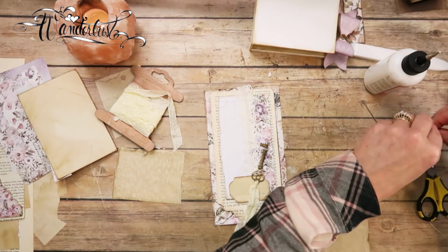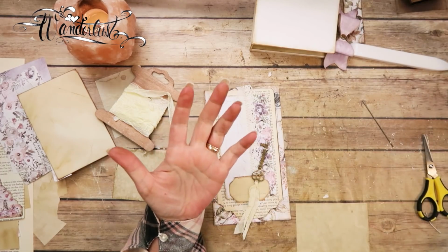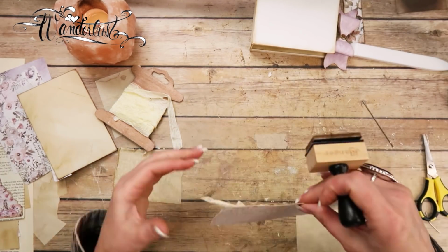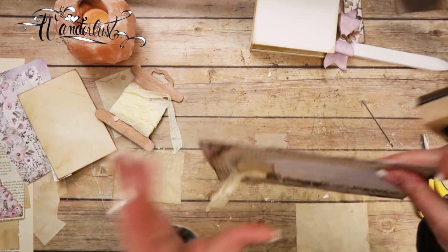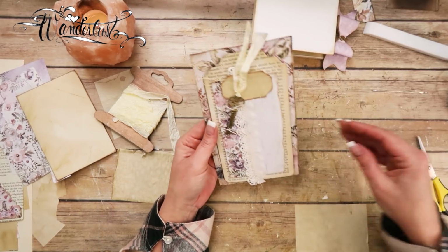And put my lid on my pen in. I did not make that pen. I get asked about it all the time. That is from another Etsy shop. I will try to remember to link that below. West Texas Sass, I believe. She sent it to me. She was so sweet.